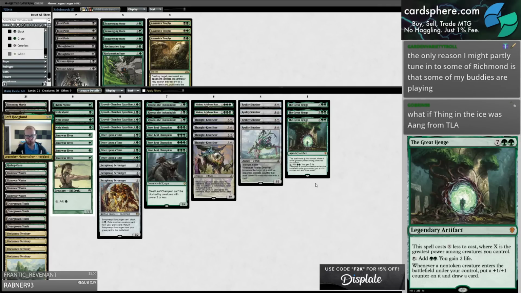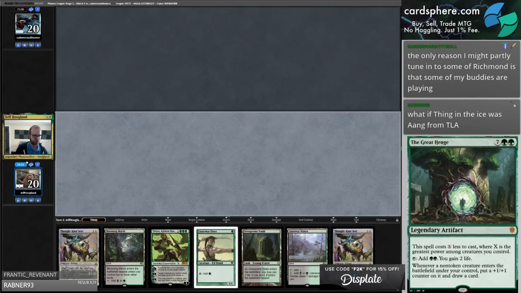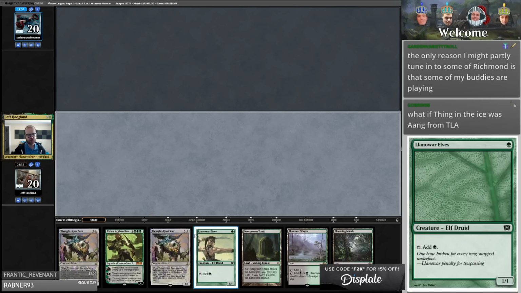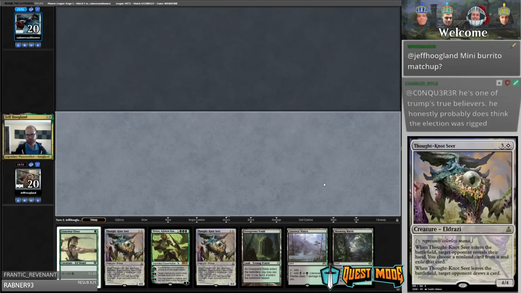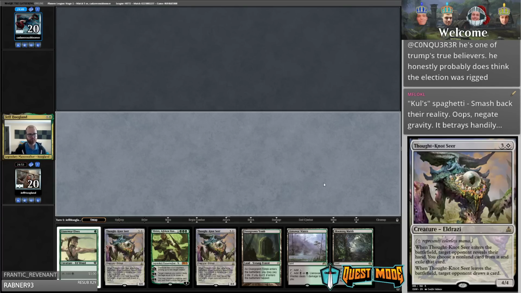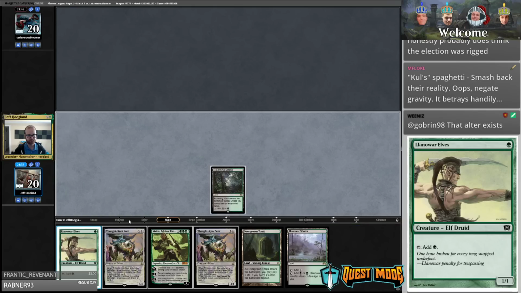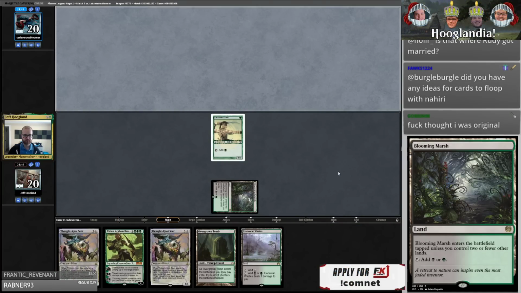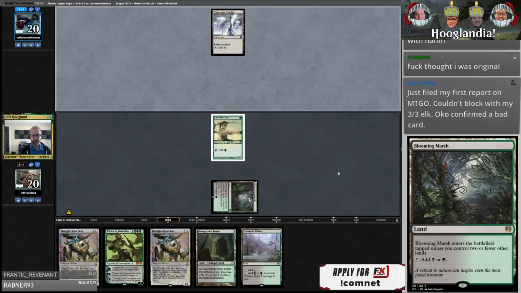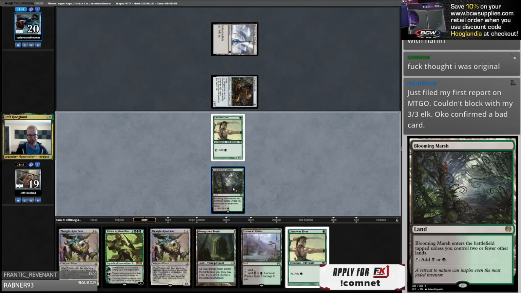I need a hero. Really want to draw a 2 or 3 drop with this hand, but this is definitely keepable either way. Yikes. Yikes. I'm excited to get smashed for 5 next turn.